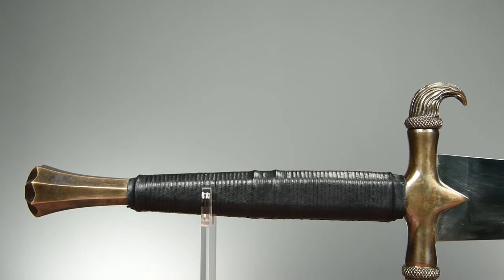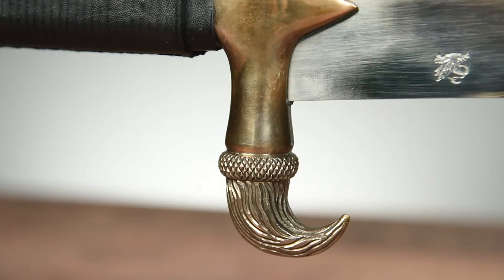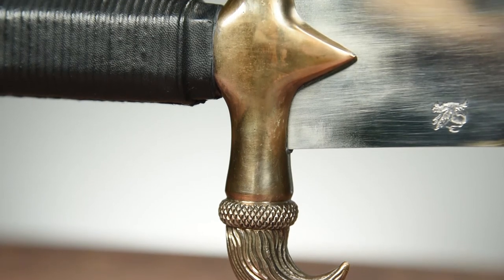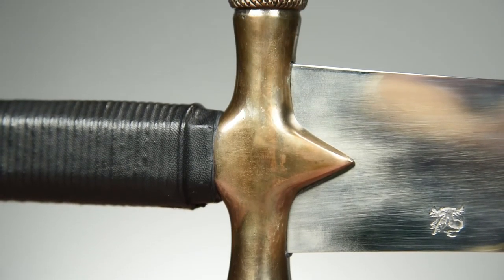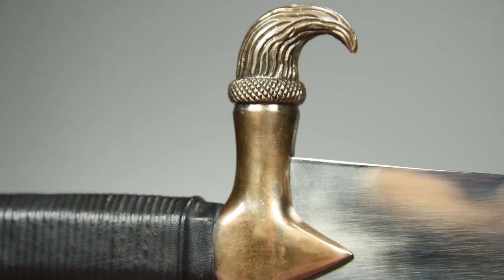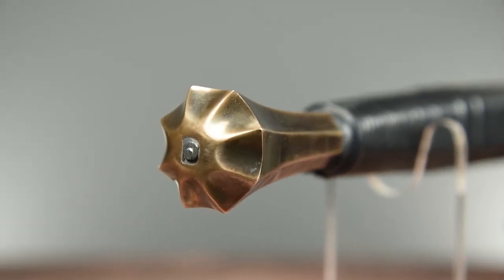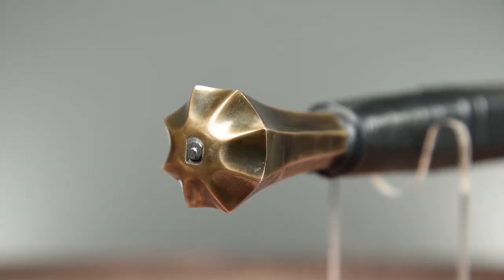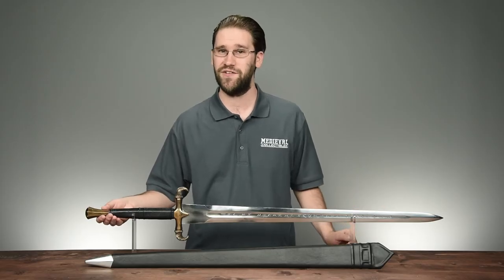The sword's guard is simple yet handsome, and adds to the weapon's overall appeal as well. It's made in solid bronze, and the guard is reminiscent of what you might see in high fantasy. It's short, rounded, and tipped with angular claws, like those you might find on a great dragon or beast. The pommel is also made in solid bronze, but differs a bit from a typical Viking style. Instead of a lobed or nutshell pommel, as was common on most swords, it instead features a scent stopper shape that fits the hand nicely.